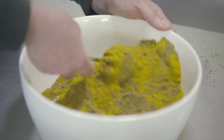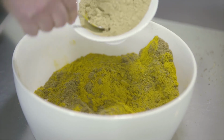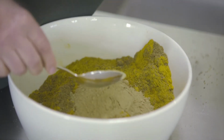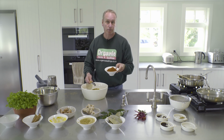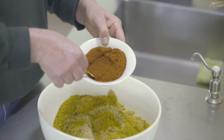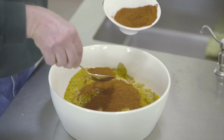We'll mix them together. We'll add a bit of ginger to it as well. And finally the chilli. Now depending on how hot you like, you can put as much or little in as you like. This is quite a hot chilli, but if you don't like heat at all, just leave it out completely. And we'll mix those through together.